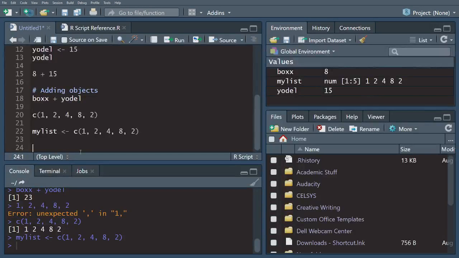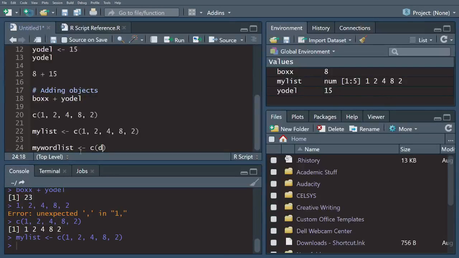You can also do this with words. Now the thing is, R will get confused if you just give it plain words. So if I do my word list, you'll want to put words in quotation marks to tell R this is just a word, it's not an object or a function or anything that you need to worry about.